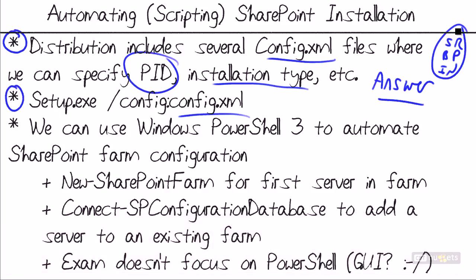You can actually automate or script the farm configuration as well. For the first server in a farm, we have a commandlet called New-SPConfigurationDatabase. When you're adding additional servers to the farm, you use Connect-SPConfigurationDatabase. Awesome advantages of these PowerShell commandlets is that we can avoid human error by making sure our syntax is correct. And we also have full control over everything. Credentials, database names, service application instance names, you got it. You've got control over it.